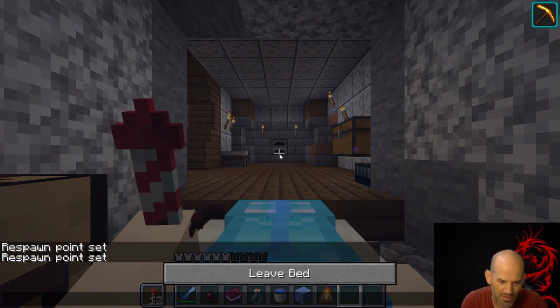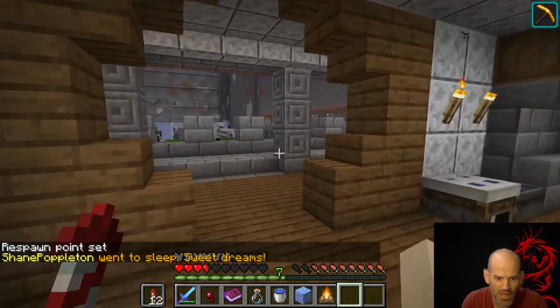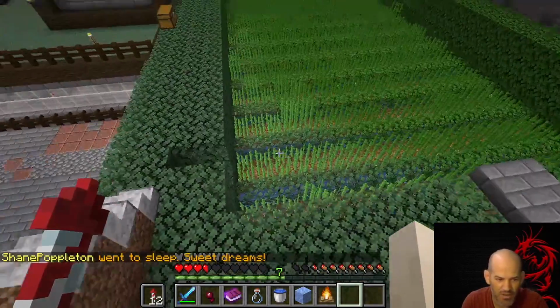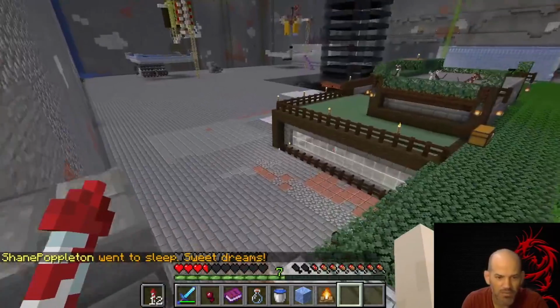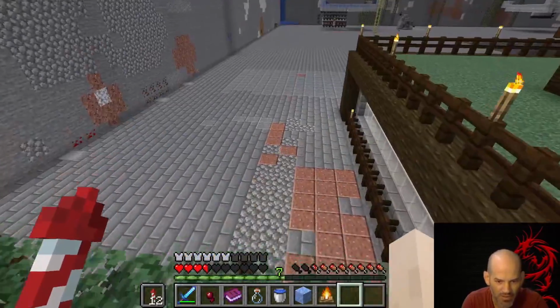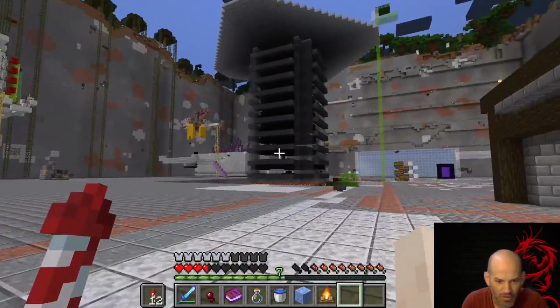Now, if I want rockets, this is the place to come because this is where I have my creeper farm and my sugarcane farm. So here's my sugarcane farm here. And you see my creeper farm there as well. Creeper farms here.